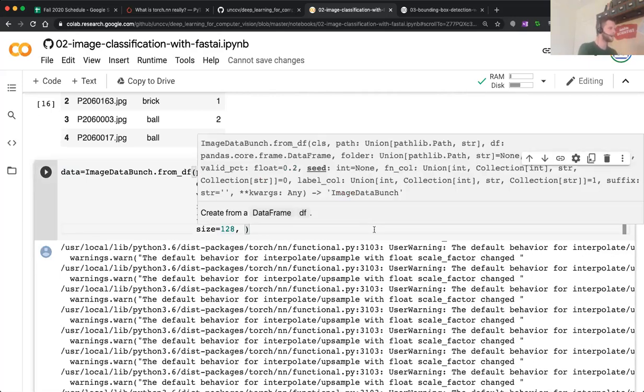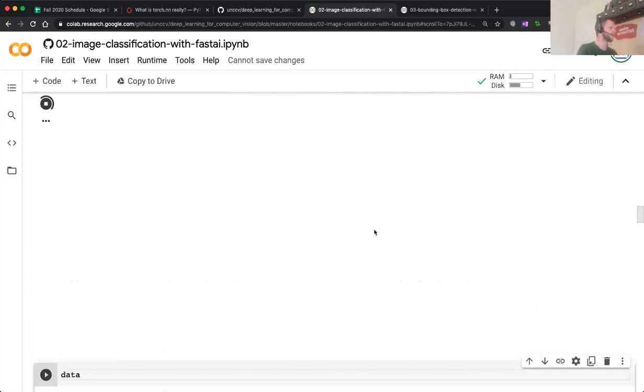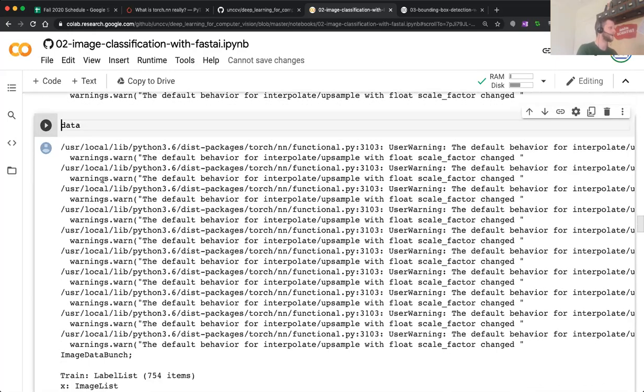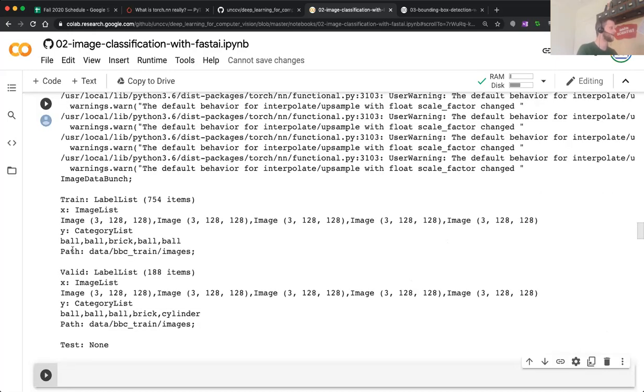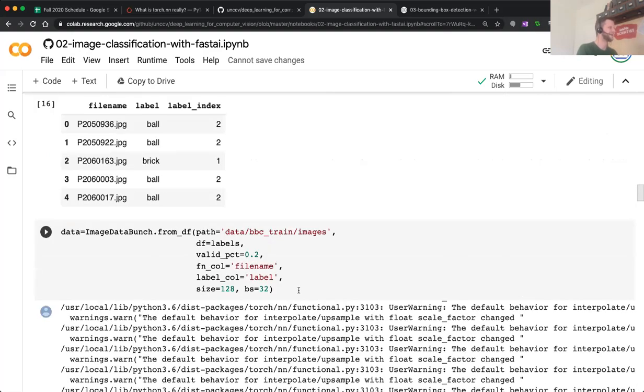Okay, I'm going to type in one more thing. BS, I think, is the last thing I'll type. Actually, no, 2 more things. I'm going to say BS equals 32. You don't have to pass this in, but I'm going to do it real quick. It won't be obvious right away what I'm doing, so I'll take some guesses. And we'll talk about this a lot more next week. We haven't talked about this in a lot of detail. Does anyone know what BS stands for? What does BS stand for? Yeah, batch size. Thank you, Hernan.